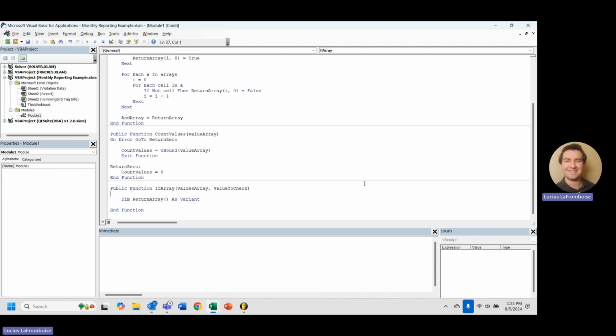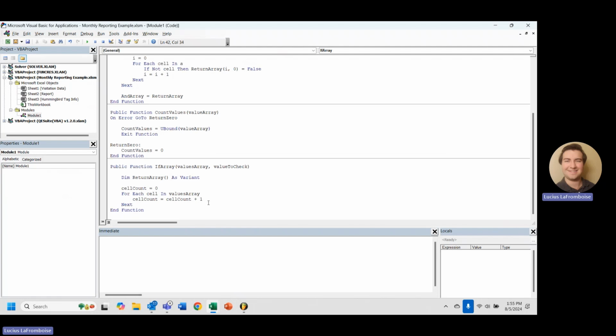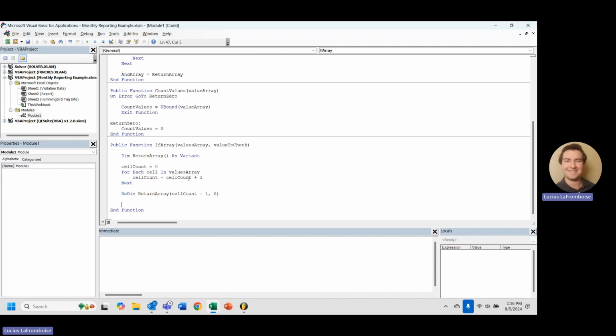But this gets a little tricky, and we're going to use that little exploit again of setting cellCount equal to 0, and then for each cell in valuesArray, next, then we do cellCount equals cellCount plus 1. Okay, so now we should have our cell count, and we can ReDim our return array. And this time we're going to say cellCount minus 1 and 0 again. Okay, so now we've created our return array.